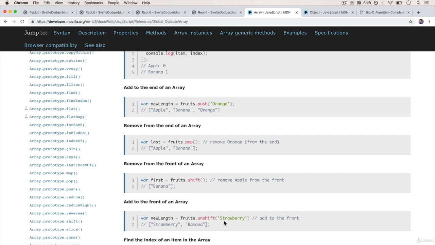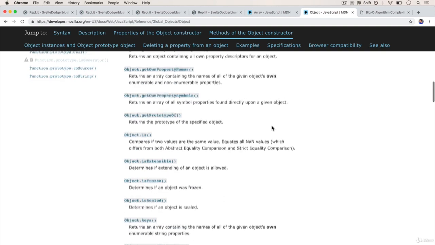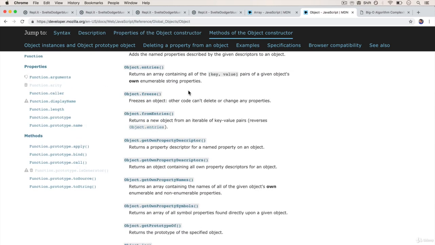And why that is, we're going to get into when we talk about the data structure array in the data structure section. But you're going to start to see for the rest of this course how we use Big O to measure why one data structure might be better than others. Why should we use an array instead of, let's say, an object? Maybe object has better functions that we need for our data.